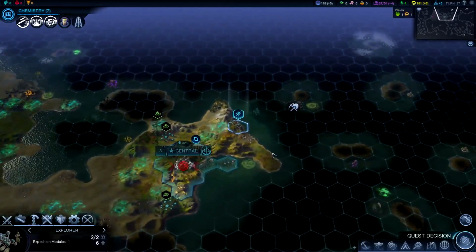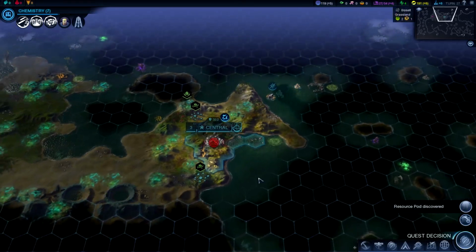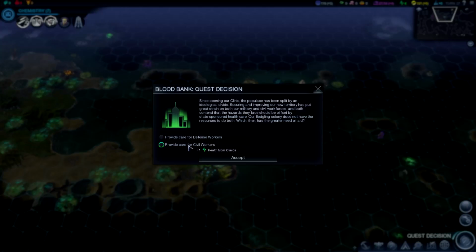Well, looks like we got an expedition set. Oh, we got a resource pod. Happy about that. And a quest decision. So, what is this from? I have no idea what caused this one. Okay, so we could get plus 15 city hit points from clinics. Okay, so it must have been from our clinic that this happened.